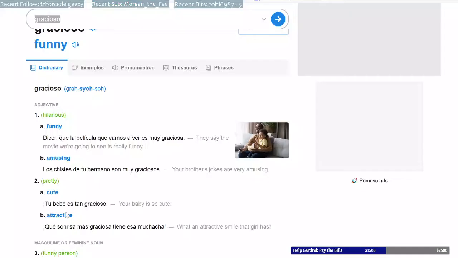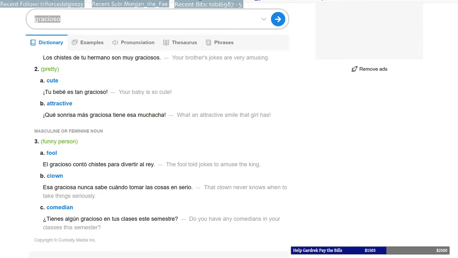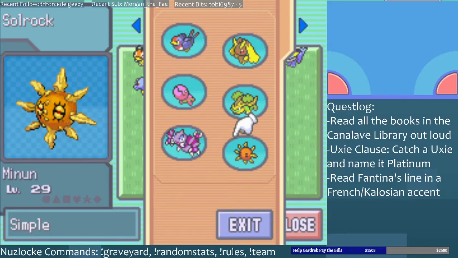The other forms of it are amusing, cute, attractive, and then a fool, a clown, or a comedian, if it's a noun. So, el gracioso or la graciosa. Man, you know what also sucks about Spanish is that it's such a gendered language. One of the very good things about English is that you don't have gendered nouns. Well, that's not true, you do have some gendered nouns, but typically it's very limited cases. It's not like every noun is gendered, so that's nice.